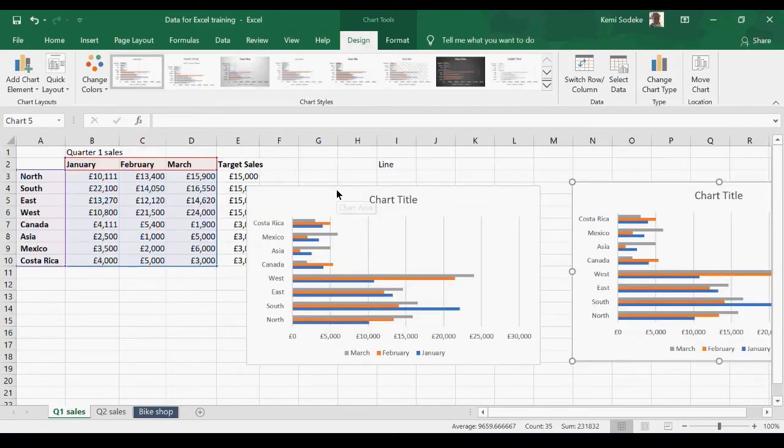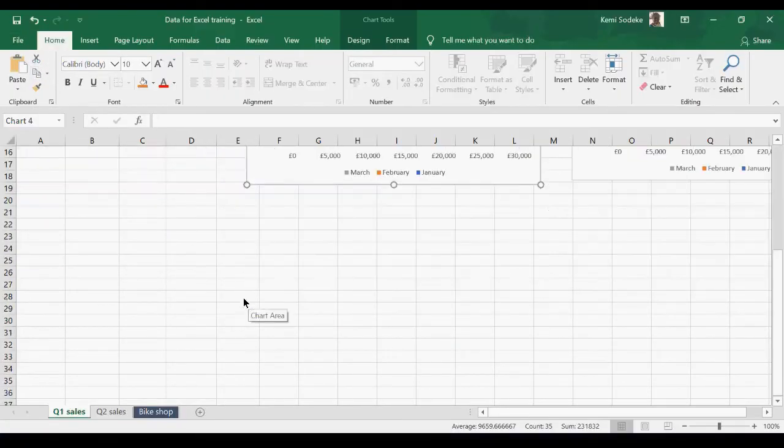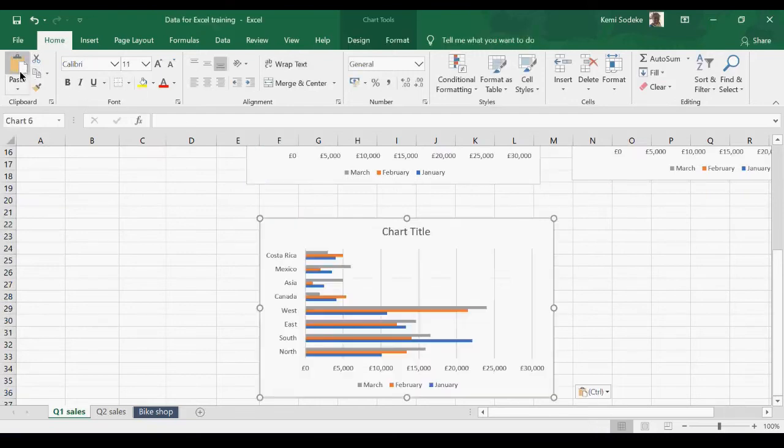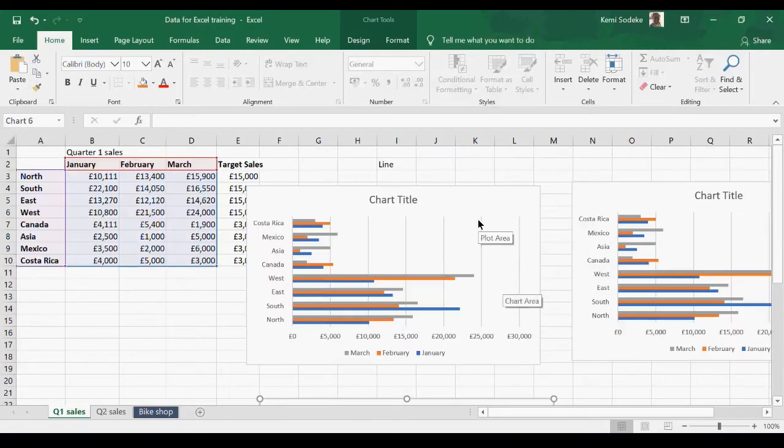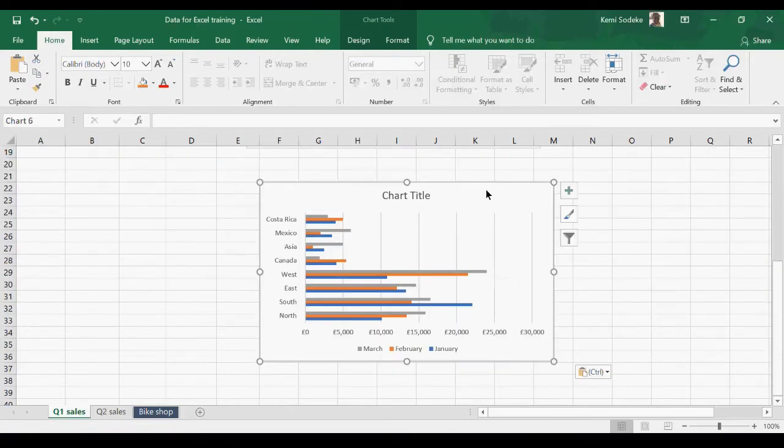It's that simple. You can also use the copy button to copy this as well. So click on that, copy that, and paste it. You can use Ctrl+C to copy, and Ctrl+V will paste it. So you can use anything you can to copy. You can just click on it with your Ctrl button down and drag it to another place.